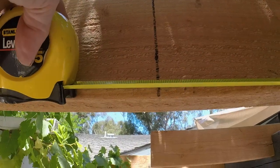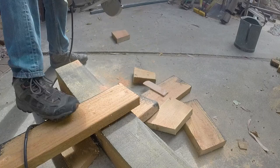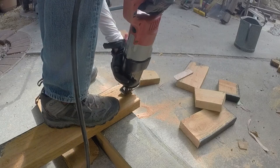I need to make some straight cuts on the other 2x6s. I don't want a smooth cut on the ends that are exposed. Using my sawzall, I'll make the ends look more like a rough cut.